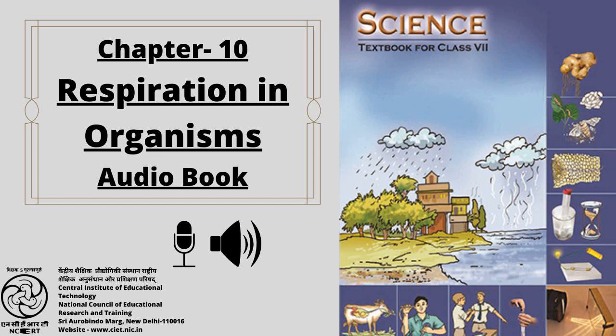9. In animals like cow, buffalo, dog, and cat, the respiratory organs and the process of breathing are similar to those in humans. 10. In earthworm, the exchange of gases occurs through the moist skin. In fishes, it takes place through gills, and in insects, through the trachea. 11. In a plant, the roots take in air present in the soil. Leaves have tiny pores called stomata through which they exchange gases. The breakdown of glucose in the plant cells is similar to that in other living beings.